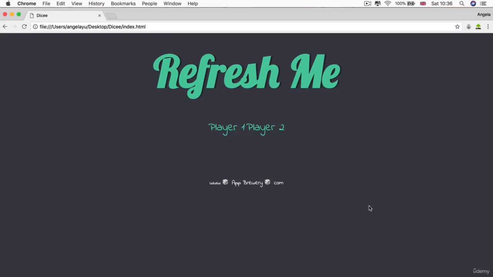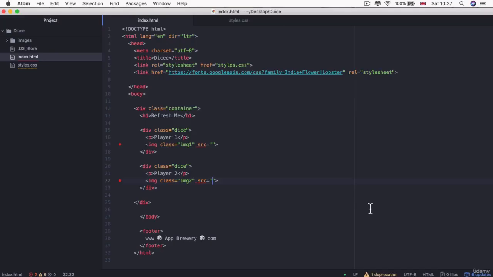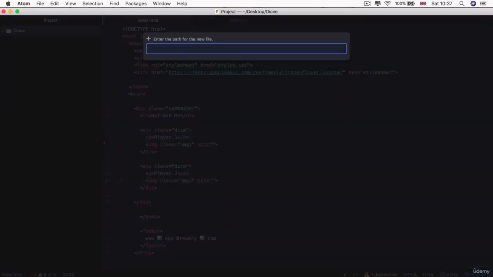So when we first start off, this is the website that we've got. And notice that it's already been styled and it's already set up so that we can start writing JavaScript. Now there's just one problem. We currently don't have a JavaScript file. So we're going to go into our project and we're going to create a new file that's called index.js.